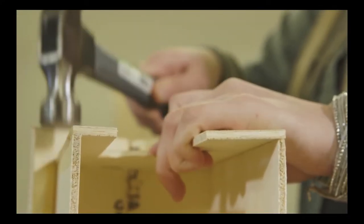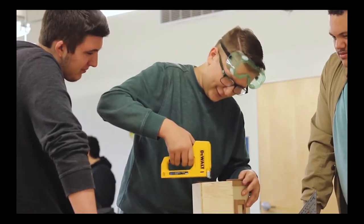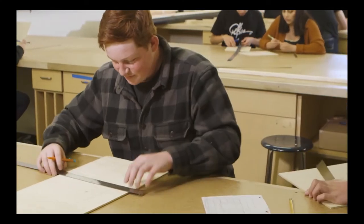We're very fortunate that South Medford is providing these opportunities to learn about the different trades. I like the kinesthetic part of it. Being able to build something on your own is really cool to me. Look forward to going to those classes a lot. I've got friends in the field that are saying, as soon as they turn 18, I want to hire them. Whether they're still in school or not, I'll hire them after school, because there's so much need for employees.